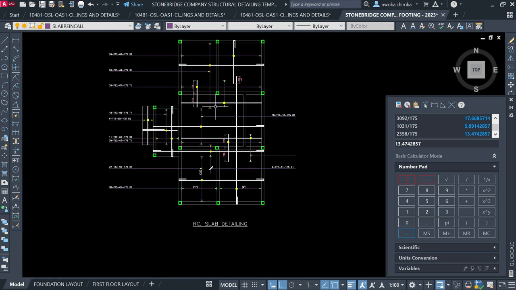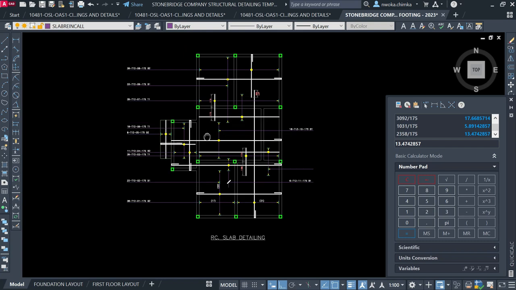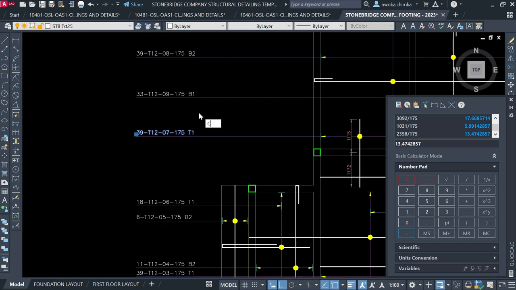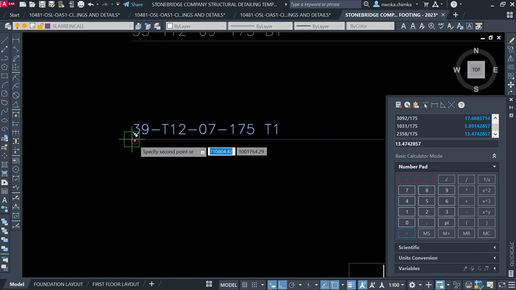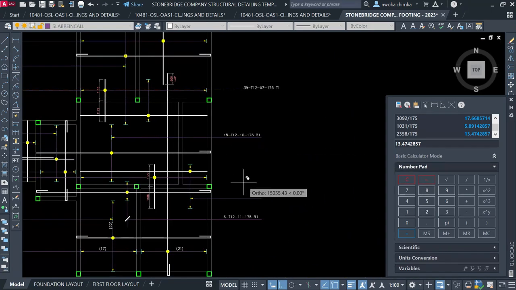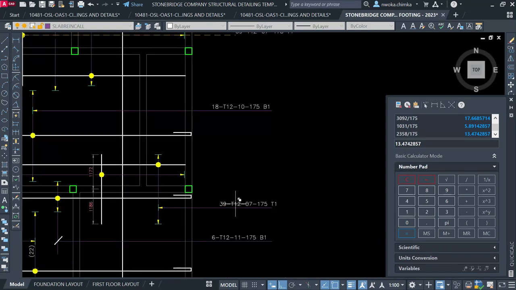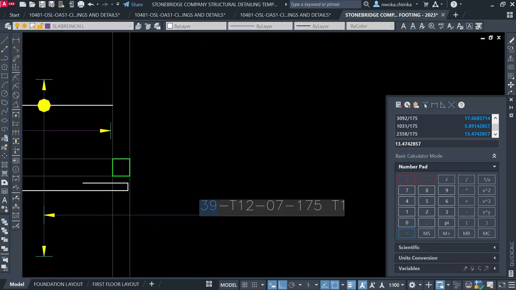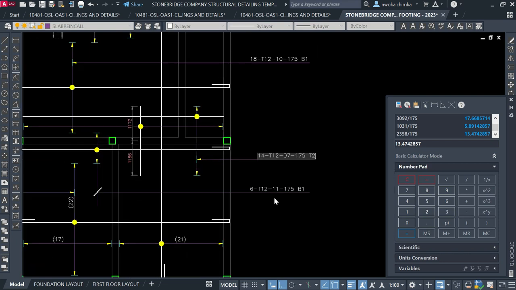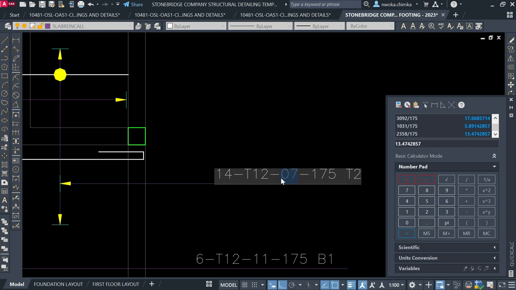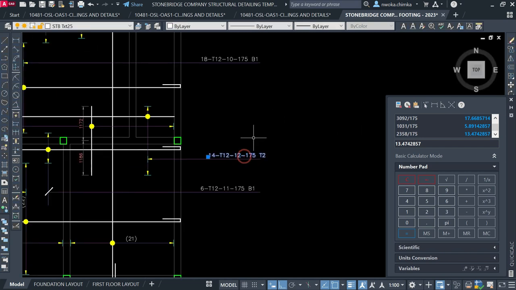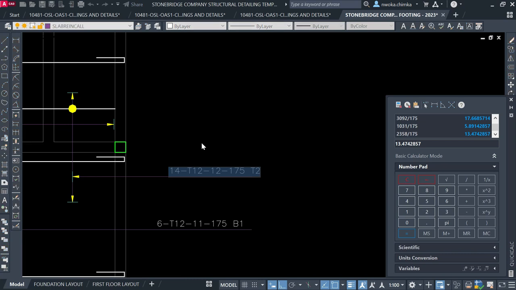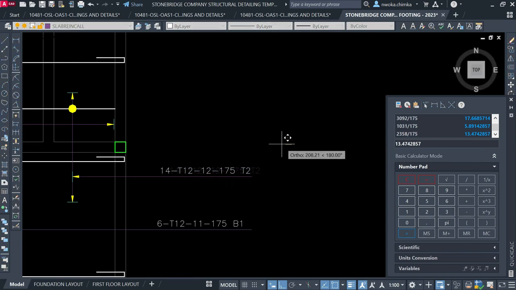So I'll go here, and since this is a top bar distribution, which is T2, I'll come here first and copy this one. I already know the number of bars running there, so I'll just paste this here first. Then change it to the value, which is 14. Okay, and then call it T2, and check my last bar mark, which is 11. So this one will be 12. Then I'll shift it backward a bit because it's trying to come out from the line. Okay, that's nice.